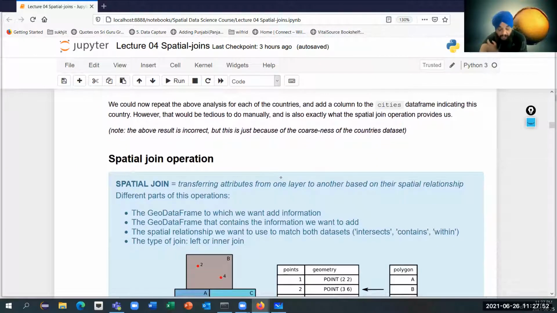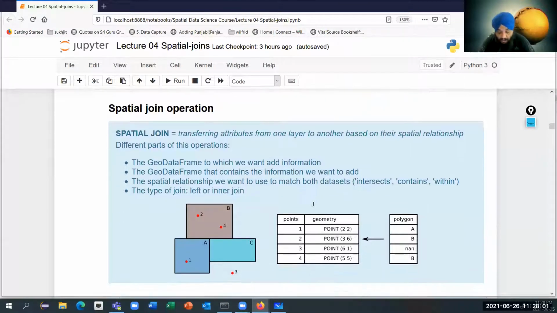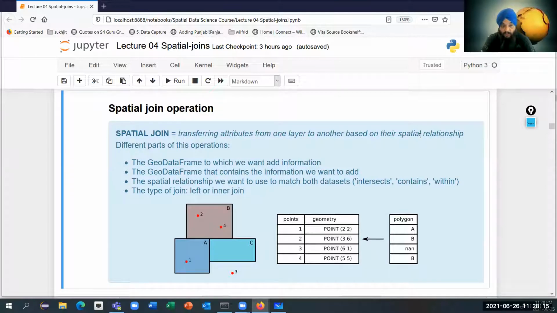Now, we may have two different data sets which are both spatial, and when we have to perform a spatial join, it means transferring attributes from one layer to another based on their spatial relationship. Spatial relationships we have discussed: within, intersects, difference, and so many others.